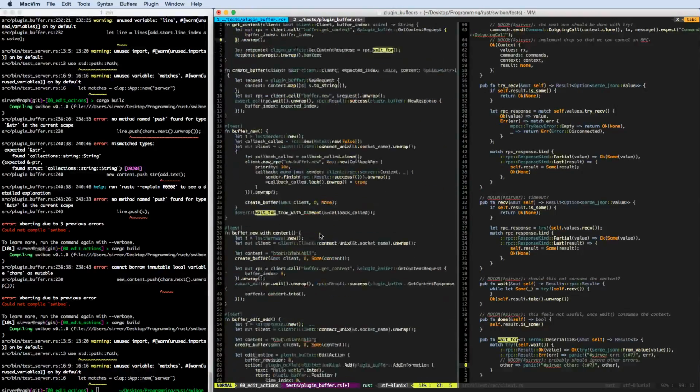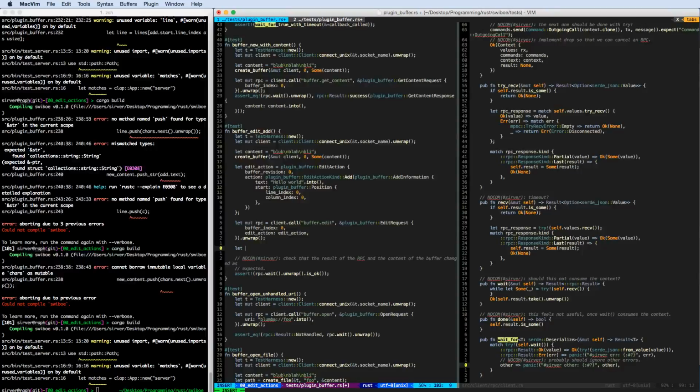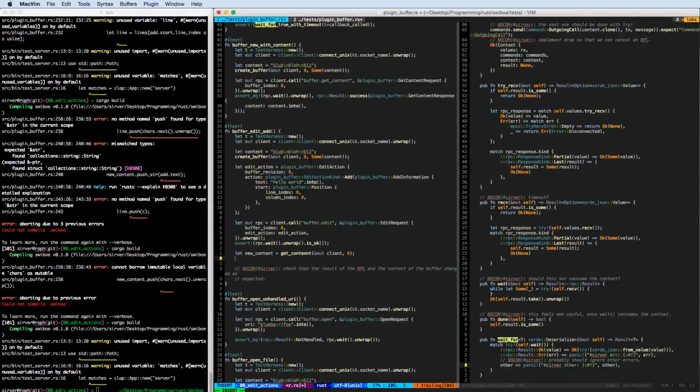And now we can use in buffer edit new content is get content, we need to pass the mutable client, and 0 is the buffer index, and now we can check assert equal.